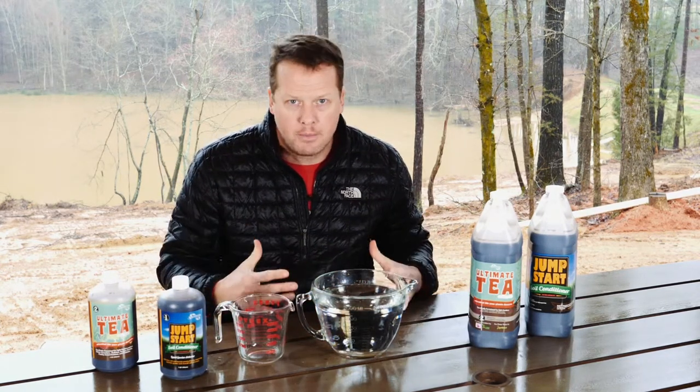The Jumpstart is a soil conditioner and it's mainly used as a soil drench, meaning we want to get it in around the root zone of the plant. It's ideal for when you go to plant your gardens because it does help in seed germination. You can use it before you put in your plants so that you can get the microbes, the carbon, and the acids down in the root zone and start to condition the ground and get cation exchange going.